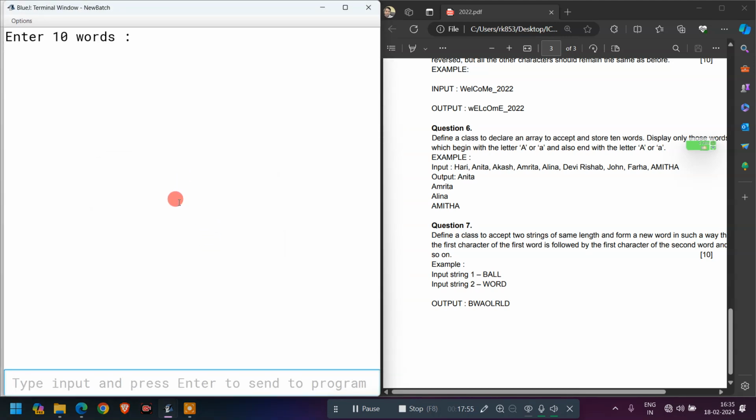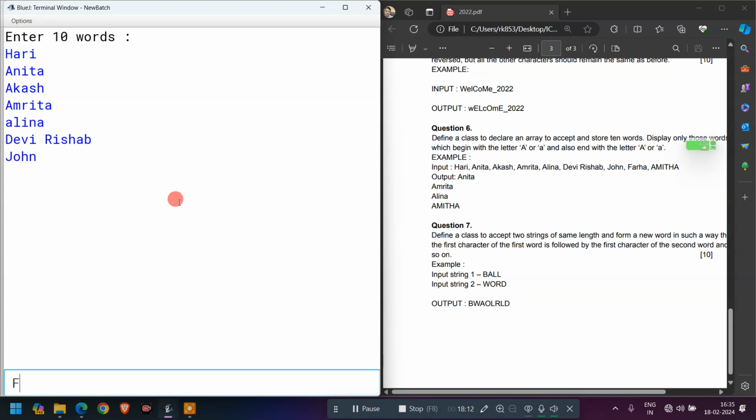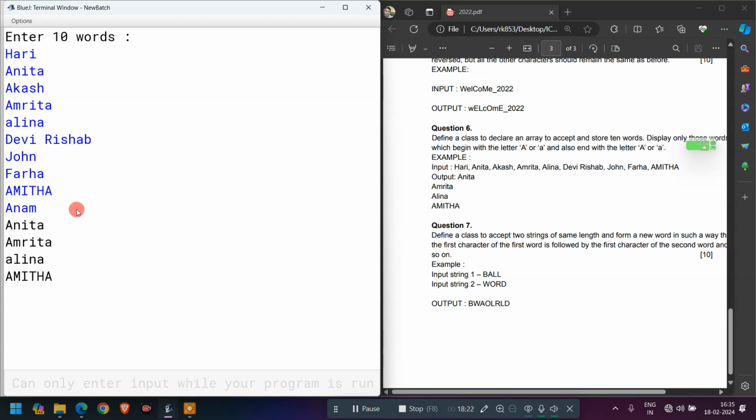Giving the same input: Hari, Anita, Akash, Amrita, Alina, Devi, Rishab, John, Farha, Amita, Anam. So it is displaying my correct output.